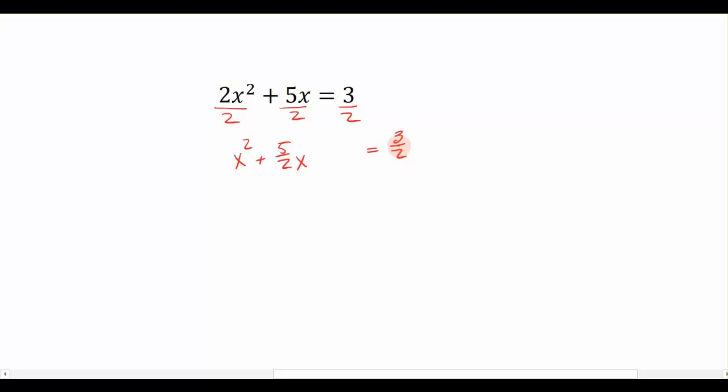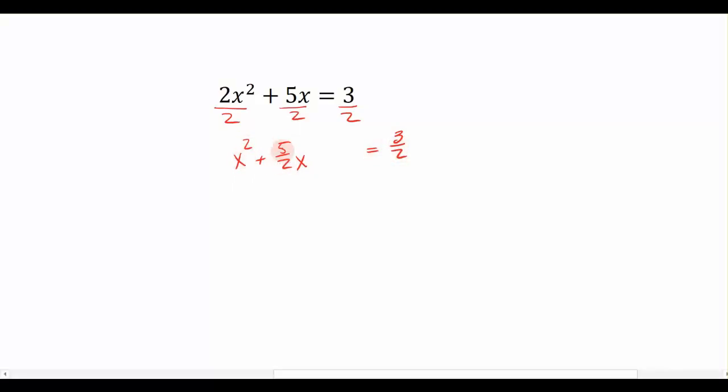I'm not going to change them to a decimal. So right here, this is when we're going to embrace our love for our fractions, okay? And we're going to be okay with it because we have a cool calculator that handles fractions for us. So I have the left-hand side, which is just 2 terms, and I have something over on the right. This is what I want.